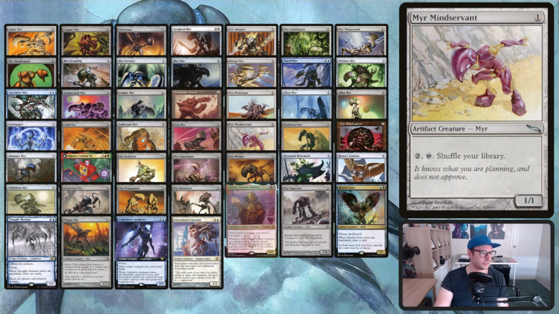So first of all, you'll see that we're all artifacts, and because all of our creatures are artifacts, we're limited in what we can choose. So we don't have instants, we don't have sorceries, we don't have non-artifact creatures. We just have artifact creatures, artifacts, and lands. And so there's a lot of really, really bad Myrs.